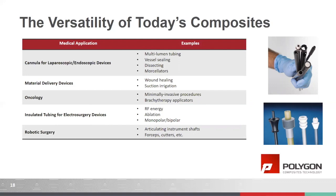One of the most common ways composites are used in minimally invasive surgeries is as rigid shafts for a variety of procedures. Their lightweight, high-strength properties are ideal for use in devices such as endoscopes, scissors, graspers, and those especially designed to reduce surgeon fatigue. As electro and robotic surgeries have gained in popularity, the need to insulate components and other supporting devices has increased. Non-conductive composites have shown to be a solution to these challenges while still maintaining excellent mechanical properties.